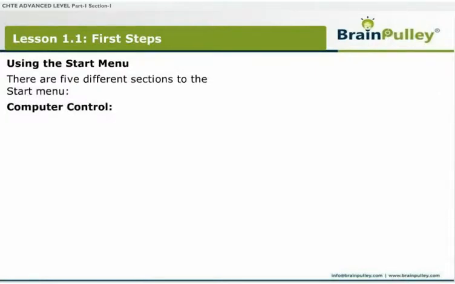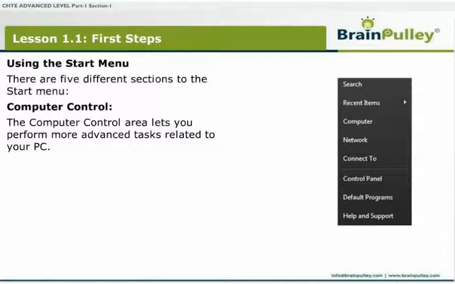The computer control area lets you perform more advanced tasks related to your PC. In this area, you will see a list of links that you can use to access several important system tools and functions. You will see options to perform a more thorough search for files or folders, see a list of recently used documents, view your PC's contents, and use a computer network.